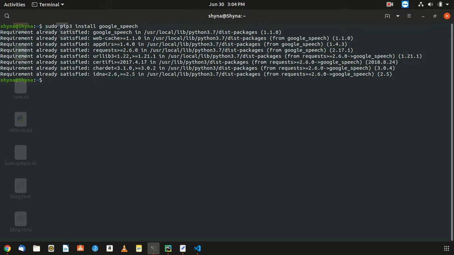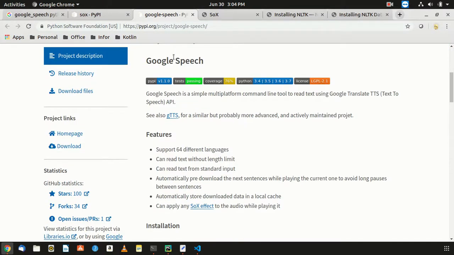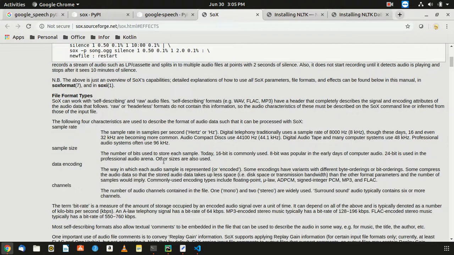Now the second thing which google speech has is sox. The sox effects let you make your machine's output speech more flexible: you may increase or decrease the pitch, increase the speed, or make it more real, so you can work around with the sox description. They have this page and it's really good.